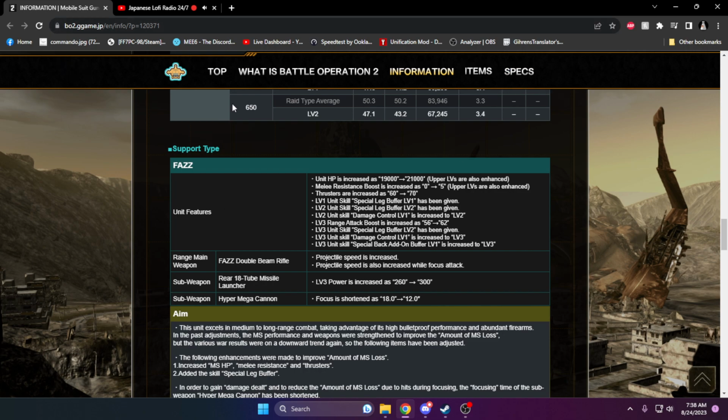At 700, I'm going to be real. Time will tell. So I'm still going to use it because, you know, the FOTS is fun. But we'll find out. The FOTS is double beam rifle, right? Projectile speed is increased, and projectile speed is increased while focus attack. Yeah, that's good. I feel like a lot of support weapons should be having insanely fast projectile speed. I think that would be nice.